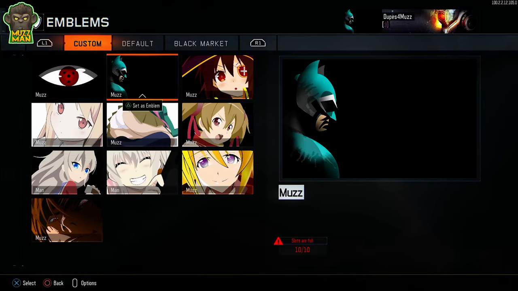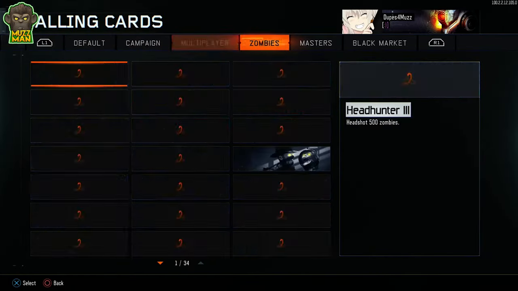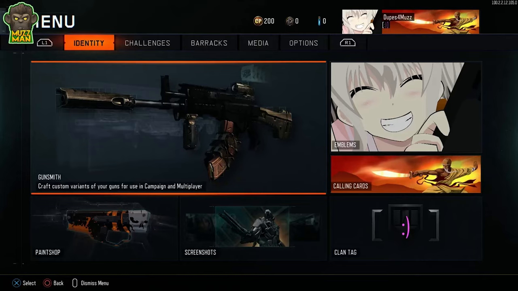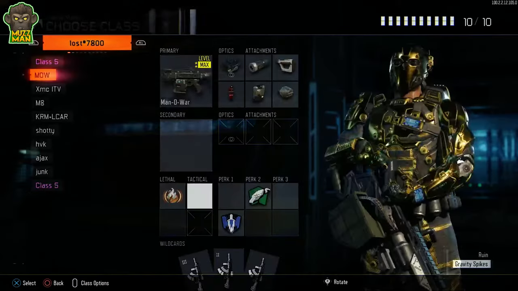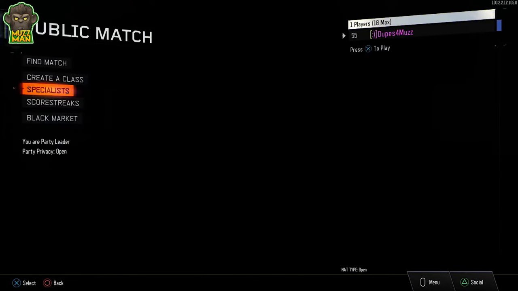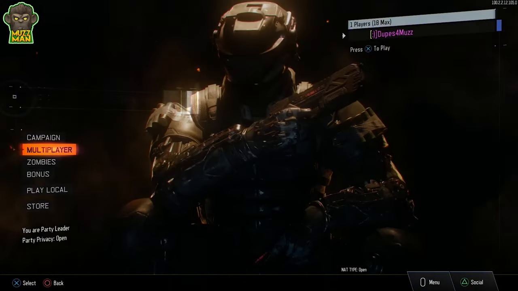So to do that, save an emblem, do it a couple times, go to the gunsmith or the calling cards and change that. To get these to save, you have to save them as well, just like I did then. And as you can see, I'm going to do the classes as well to make them save. So I'm just going to put on an attachment, change the specialist, and I'm going to look in the black market and click cancel.